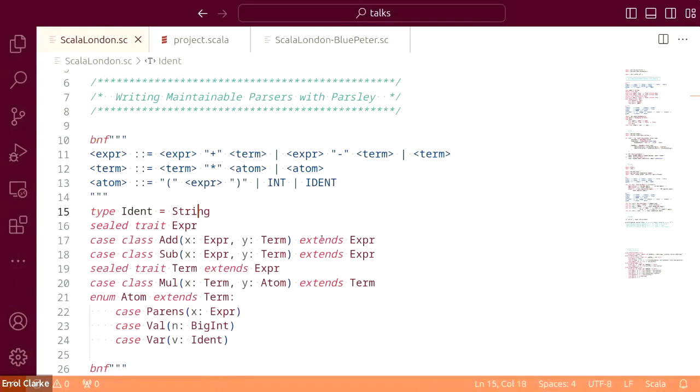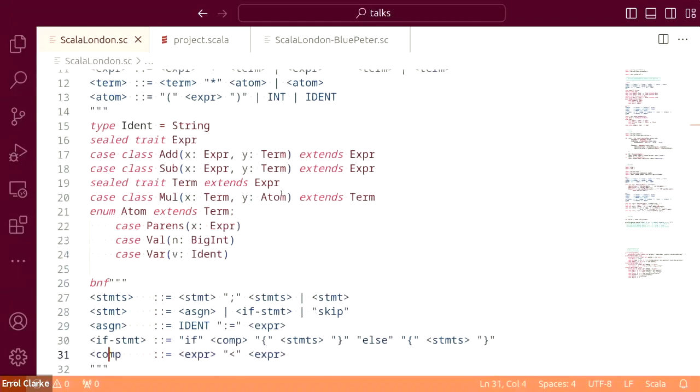And what I've done is I've reflected that grammar directly into a Scala type. So every single case in this grammar has been represented by a specific constructor in this ADT, or rather a hierarchy of ADTs, because there's an implicit subtyping in the grammar that I'm leveraging here. And this is what we're going to be trying to parse into. So we're going to try and make a value of this data type.